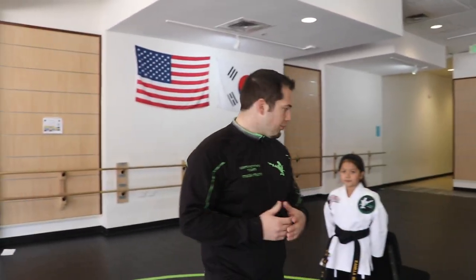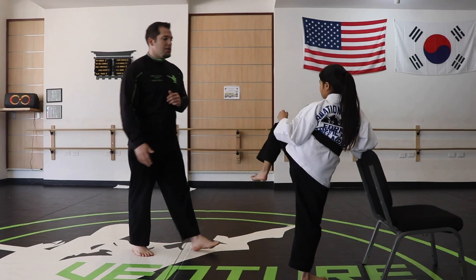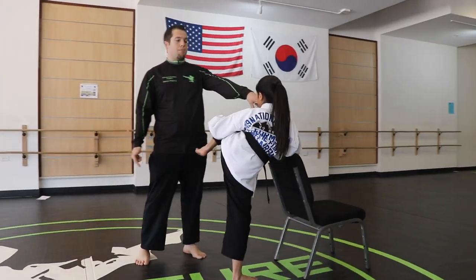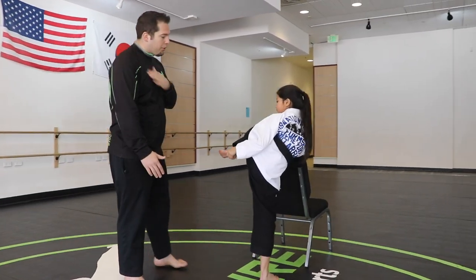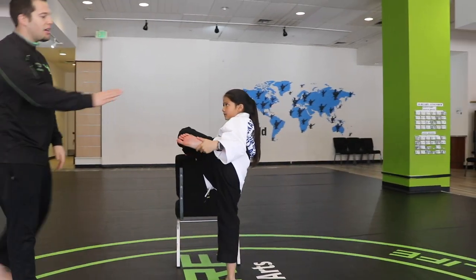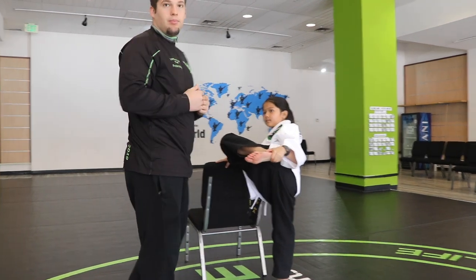All right, now next thing we're going to do is work on a stretch for our side kick. So she's going to grab the chair, same thing. She's going to pull her knee up this time. Now, pulling her knee up, she's going to pull her knee over to the side. Her goal is to get this knee to touch her back shoulder. So she's going to keep her body straight. She's going to pick up her foot. And if she does this really well, she should have a very flat plane here to where you can even set something on top, right?